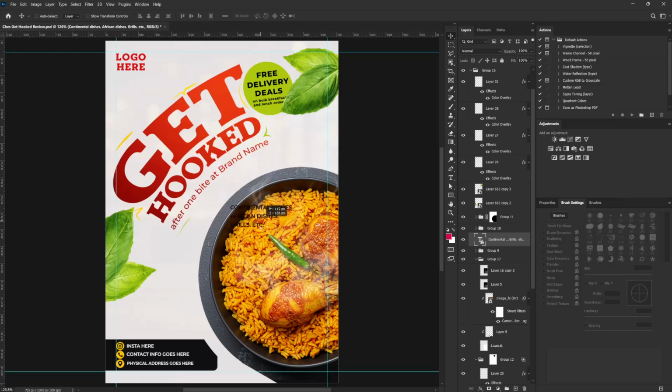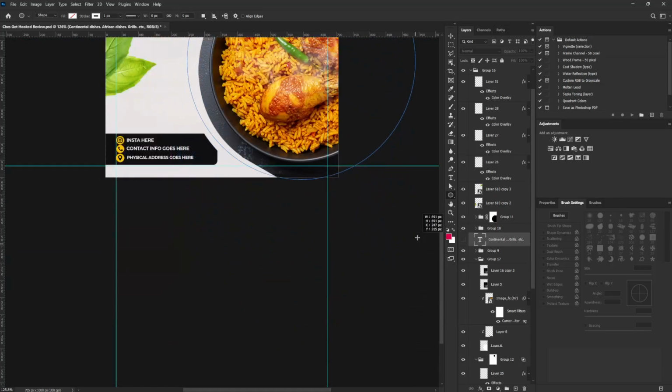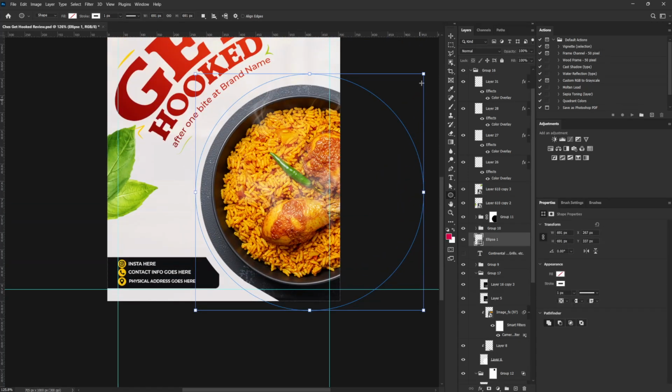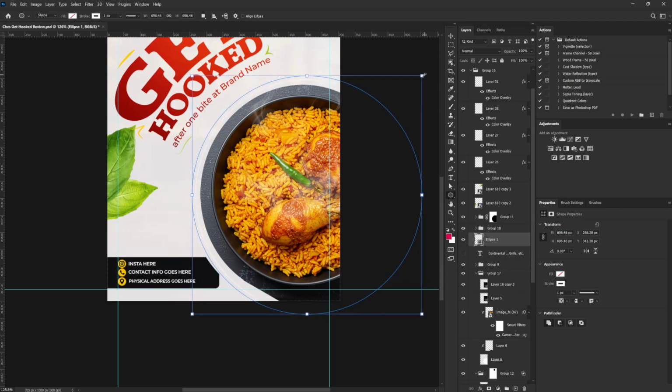For the features, all right, what I'll do is I'm going to hide this. Then I'm going to come right here and draw an ellipse shape. I'm still following that layout. All right, that's the plate layout that the designer also followed. All right, so I'll move this here. Let's make it bigger. Let's make it a bit bigger. Yeah, like that. Then I'm going to select the type tool.